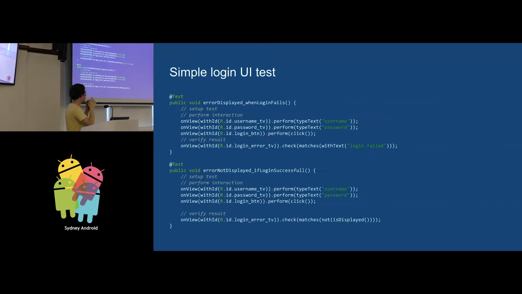And almost at the end, this is also not something new, I hope. So let's say you have a login UI, which consists of two text input fields, a button, and maybe another text field that will show an error when you click on the button and the login fails. So you structure the application perfectly, and you're ready to write your Espresso tests, and you do something like this. There are multiple problems here.